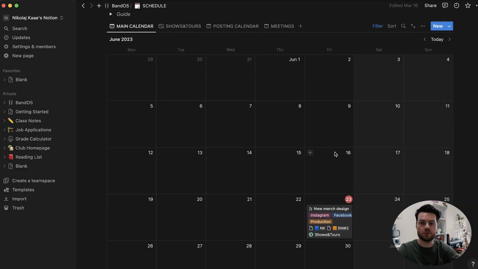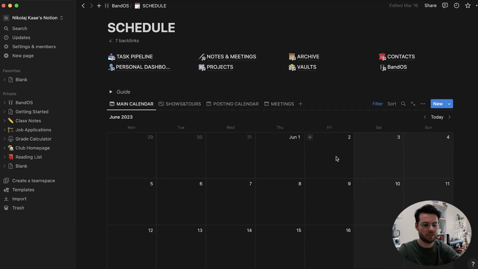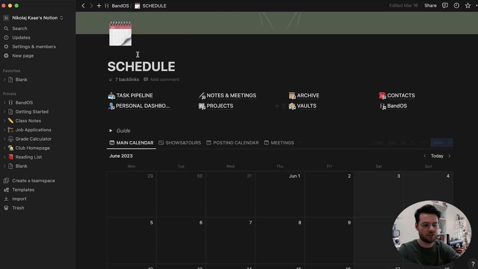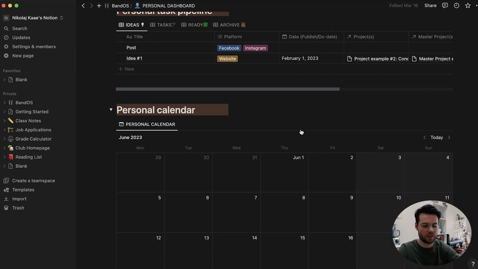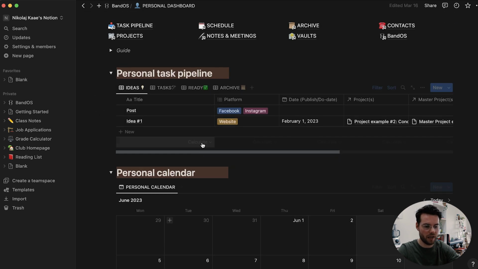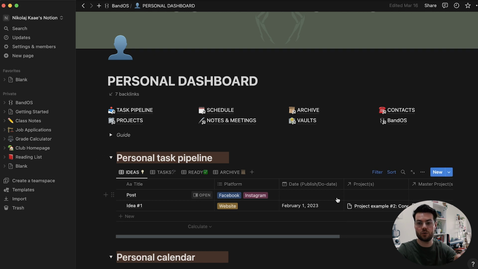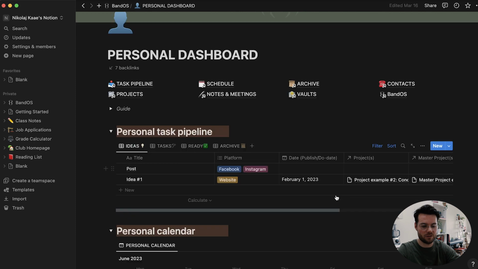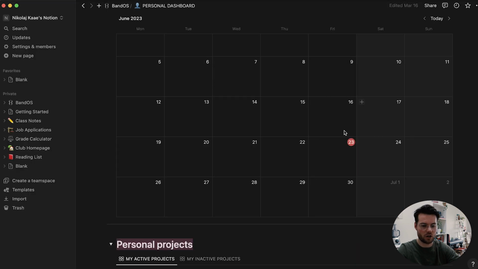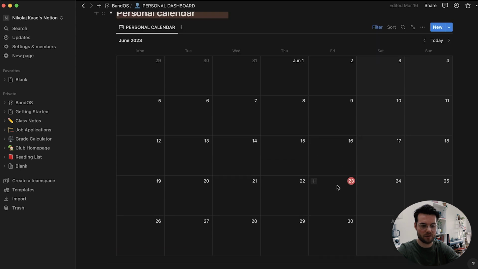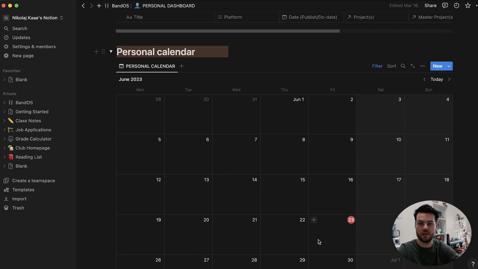And this brings me to another layer of organization, which is you can view this schedule, but only with your own personal tasks. And what that means is that this whole page is filtered only on you, the person logged in and watching the screen. So in this case, it's me, right? I was NK, right? So if I remove this tag, the thing is gone. As you can see, I cannot view it because it's not assigned to me.